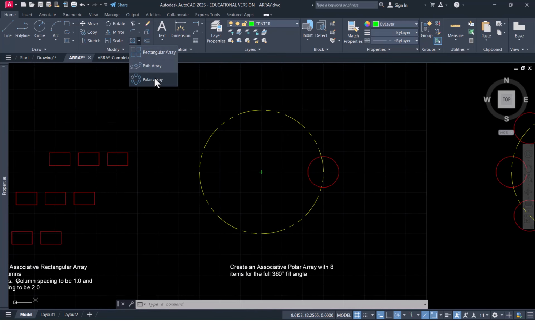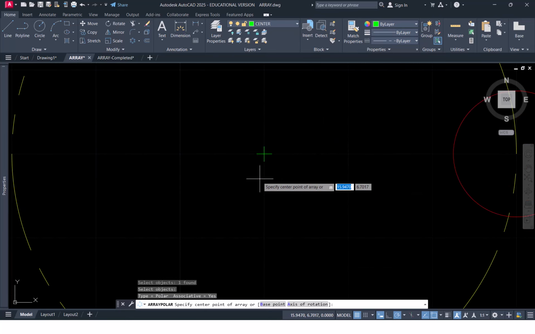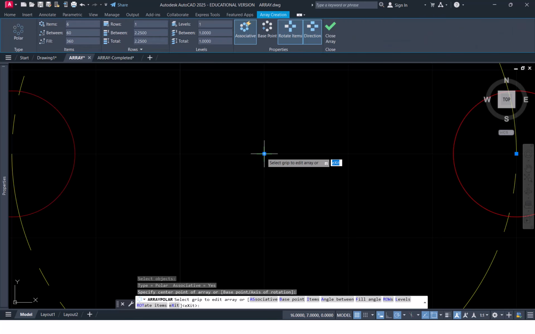Okay, and so let's look at polar arrays. I'll go polar array, and I want to select the object that I want to copy. So I'll select the small circle and press enter. Now it wants to know the center point of the array. In this case, it's the center point of the yellow circle. So I want to go to the center point and select that.